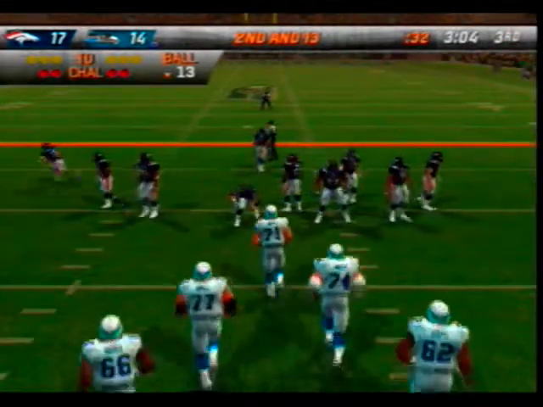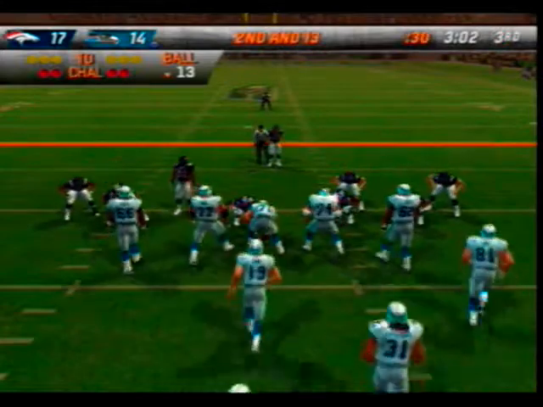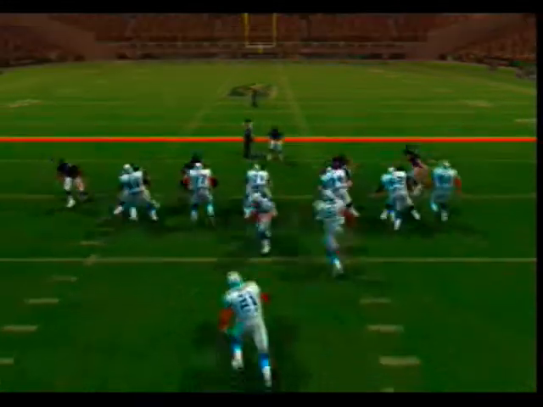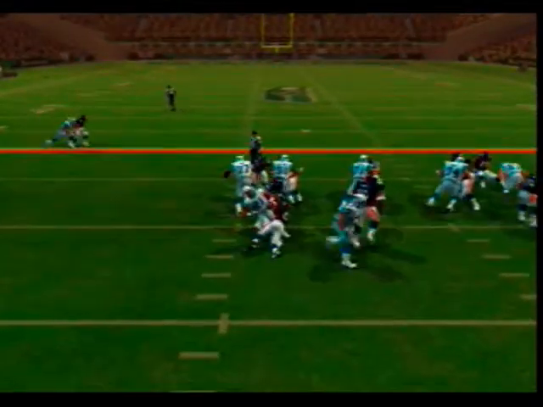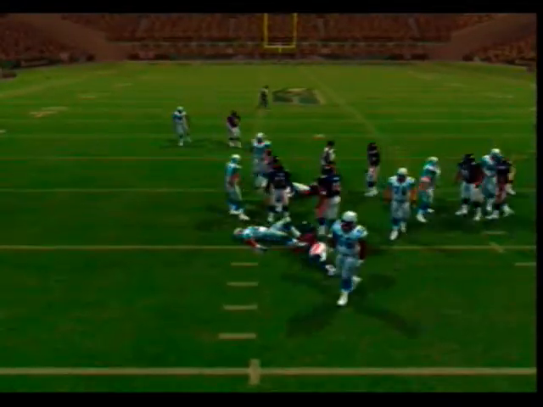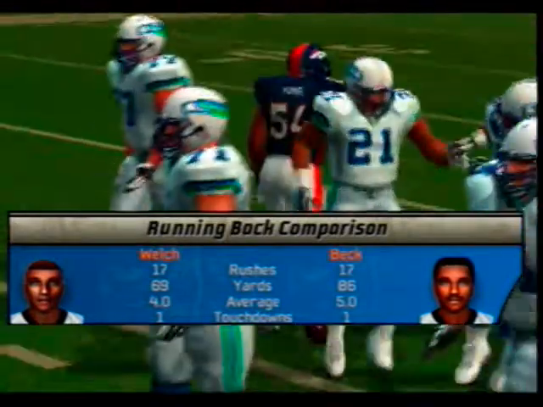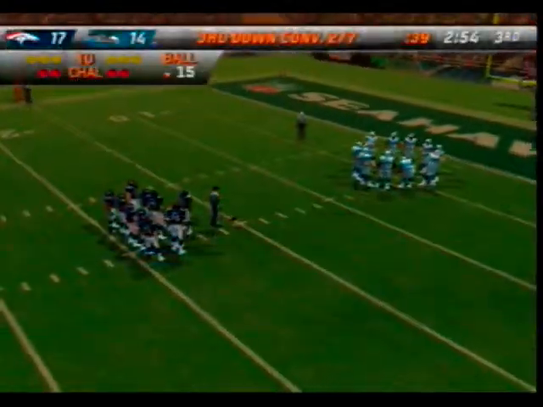Second and long coming up here. Ball on the 13-yard line. Over to the right. Denver lines up in a 4-3. He tucks it away. Vaughn is there on the stop at the 15. Number 21 takes advantage of a little daylight, picks up 3 yards.